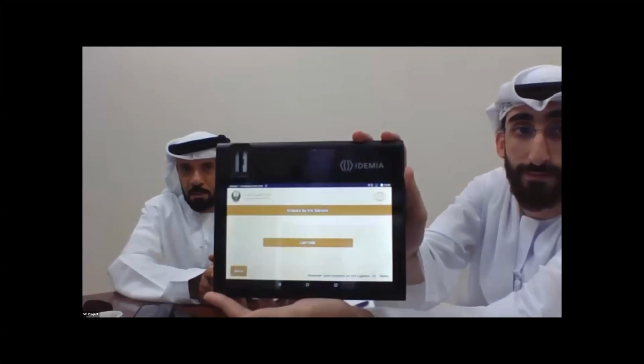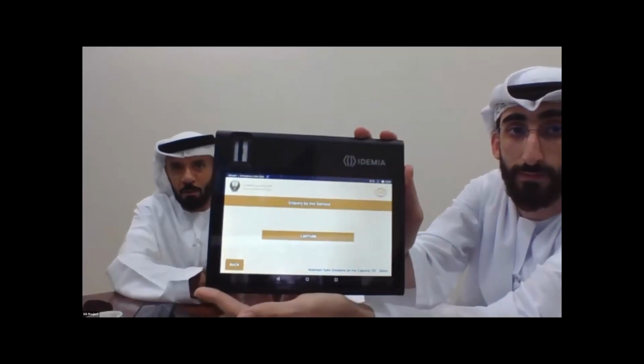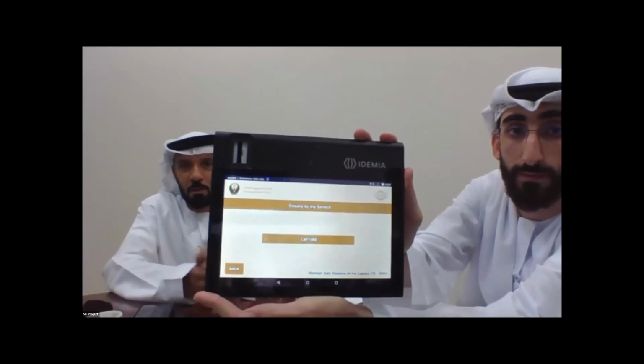We do have a small demo if you would allow us to demonstrate the system itself right now. I'm sorry, I don't think we have time now. We're already running behind schedule. That's fine. But very impressive best practice. This is the device, and it can read the iris from any of our team here or any person.